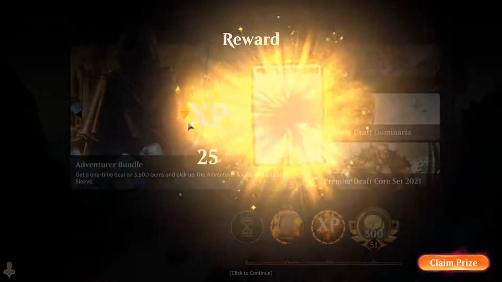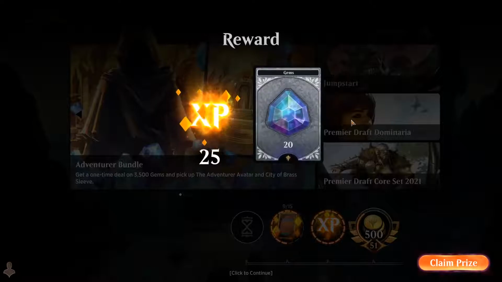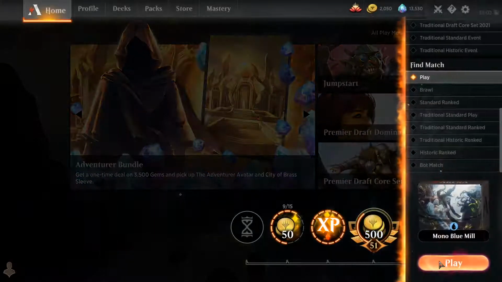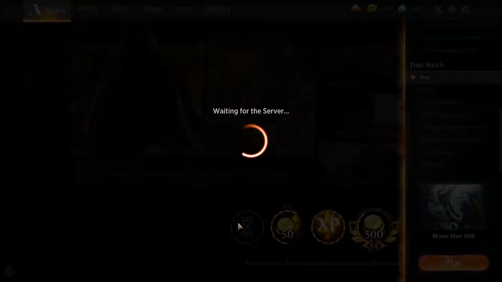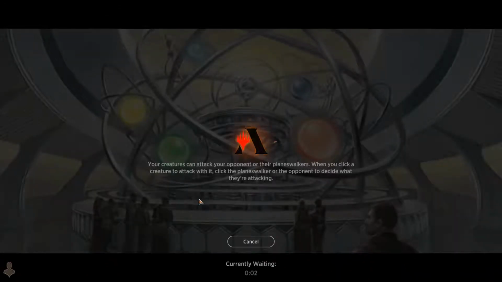I mean, these are not ranked games, so people will just concede pretty fast. Nobody likes mill deck, obviously. So we are 4-1 now. Let's play one more game. Nobody likes mill deck. I mean, they know they have to race.